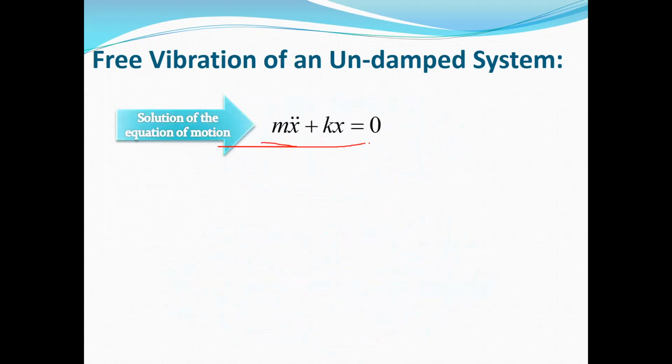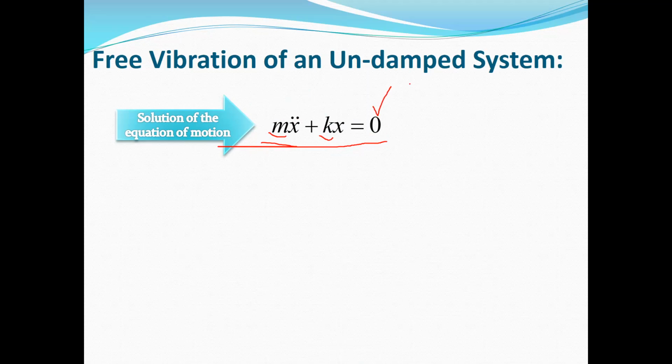So this is the equation of motion for a single degree of freedom system. And now we need to solve this equation. As you can see, this is a second order ODE, or second order differential equation with constant coefficients. This is M, which is a constant value, and K, which is the stiffness, and again is a constant value. There is no non-homogeneous term here. On the right hand side, you can see it's equal to 0. So this is a homogeneous equation of order 2.